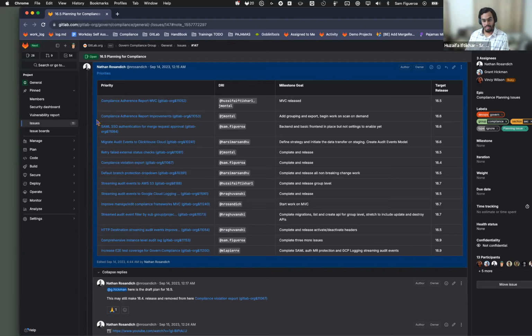So I believe the MVC is now released, even though we have a feature flag, both of the flags are enabled globally. So all the ultimate groups should be able to see this on production. All right. And for the self-managed, this would get released in 16.5. Yes.